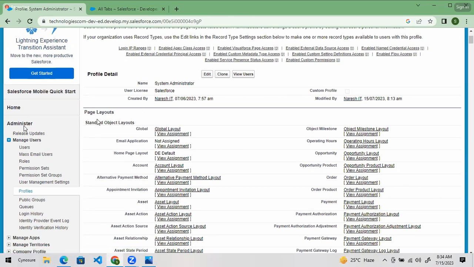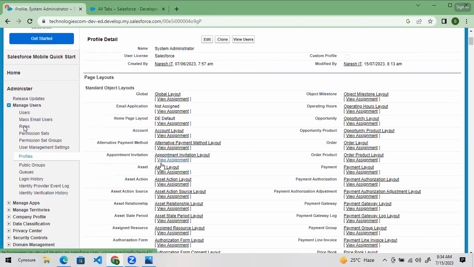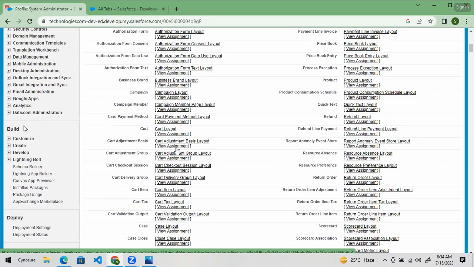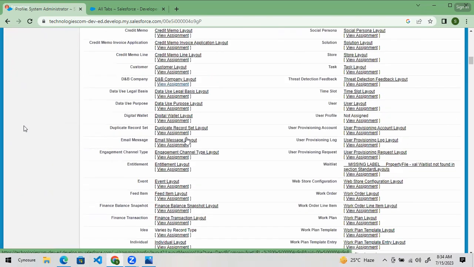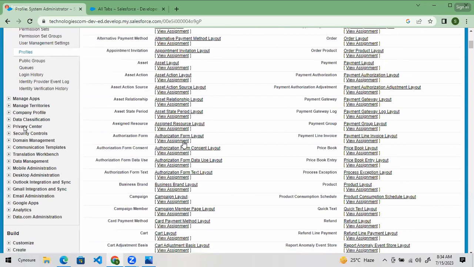Along with this, it is showing me page layouts: global, email, application, home, account, like this. Every standard object and every custom object will have page layouts, yes or no?